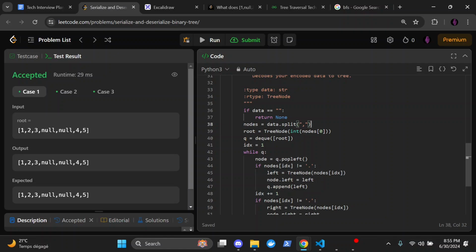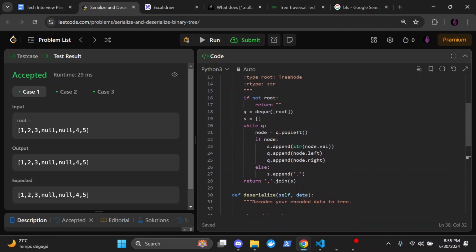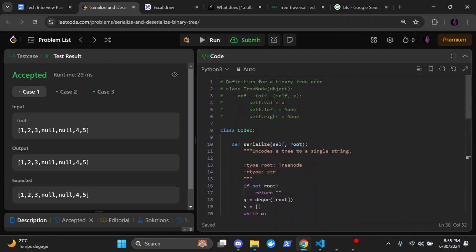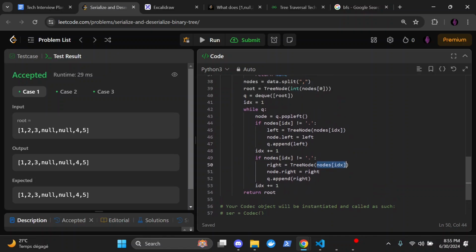I don't think I understand. Can you repeat, please? The data here is still a string, right? Yes. Are the node values strings or integers? The node has self.value, which I believe is an int, and then it has a left and a right. I don't think it matters because I forgot to put it into an int and they didn't even complain. So we could just remove this and it wouldn't matter.